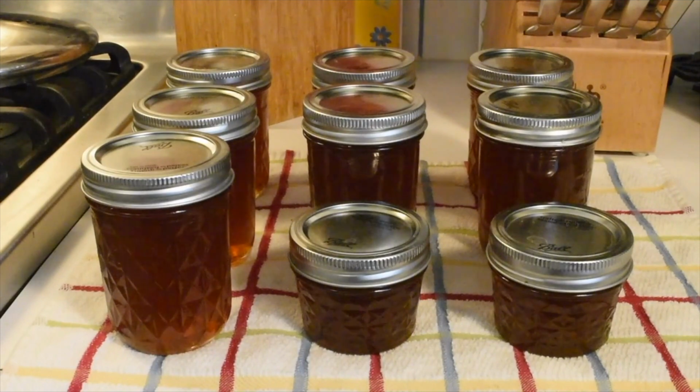And as the syrup cools, you're waiting to hear that wonderful noise that everyone loves, that click noise from the jar sealing. Oh, the most beautiful sound there is out there. Once it cools completely down to room temperature, you're done. Write the year on top, go store it in the basement. I have had jars of syrup in my basement for over 2 years, and they haven't gone bad. They've been perfect when I crack them open. Once you crack it open though, you do need to put it in the refrigerator.